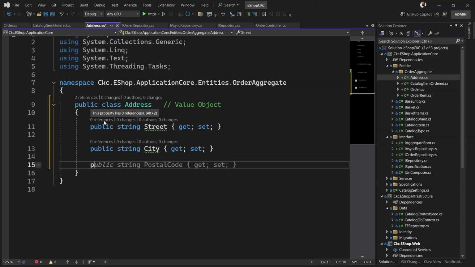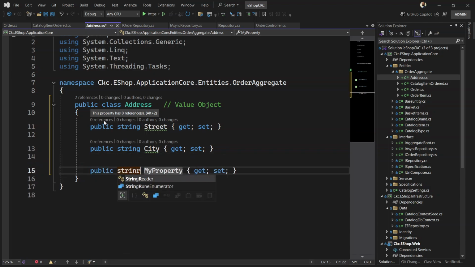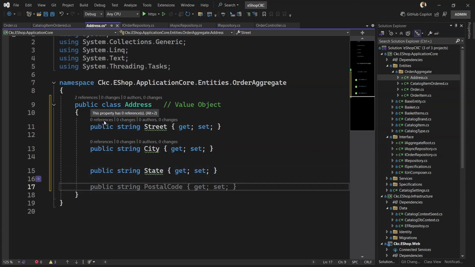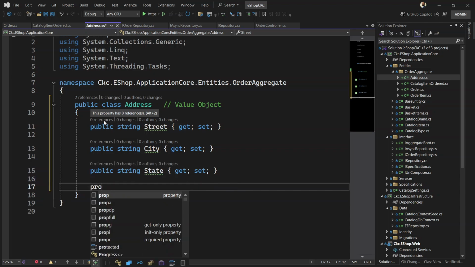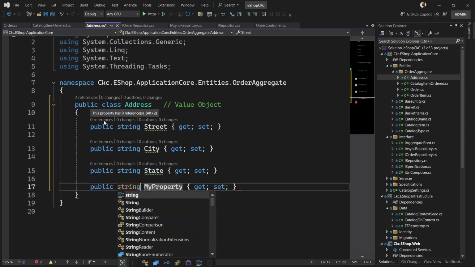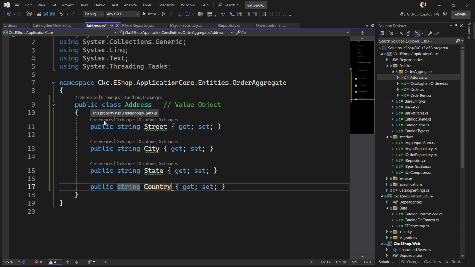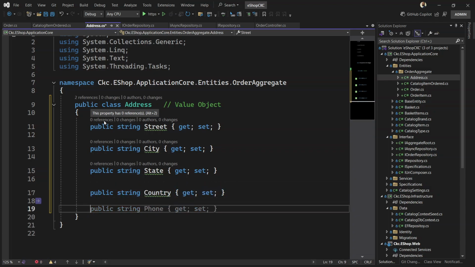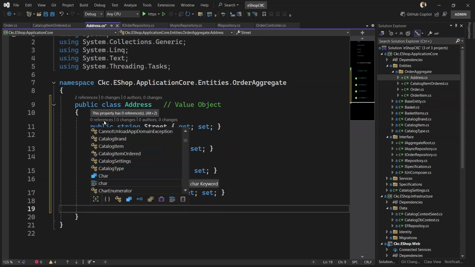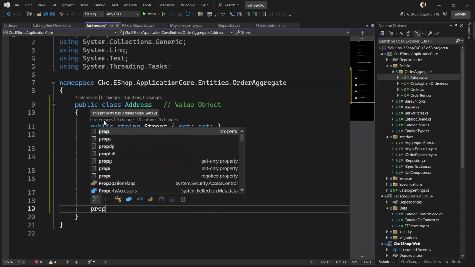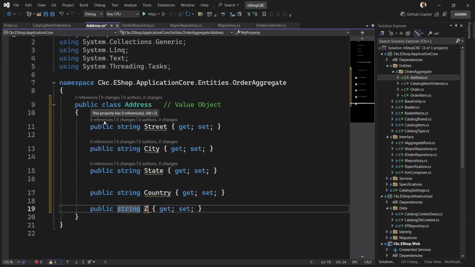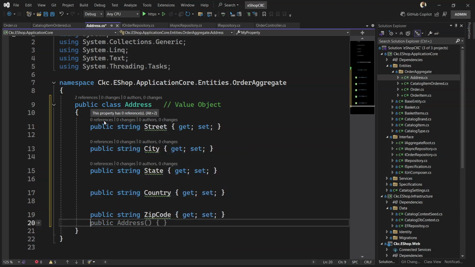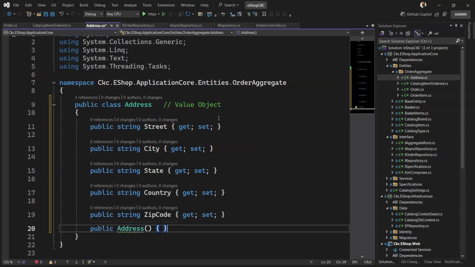So let's just call string state, and then we have a country, and then we might be requiring a zip code. So let's just call the zip code, and we need to have a constructor.